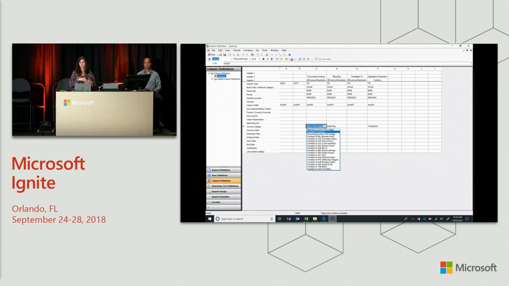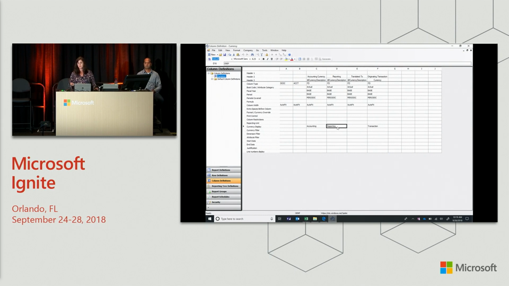We've added the ability to choose transaction currency, and what this would mean is if you're just creating maybe an audit report, and in a single column you want all the transactions, mixed currencies, so clearly totals would be irrelevant. We can do that as well now, but we still have all the translate to capabilities.